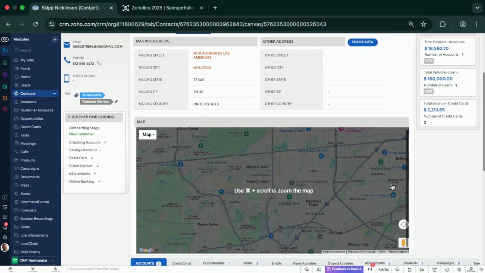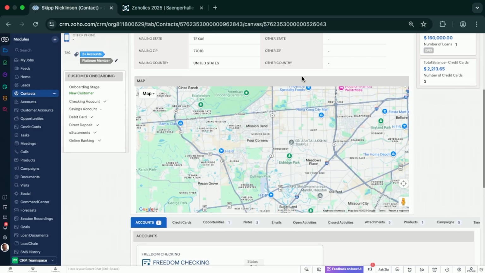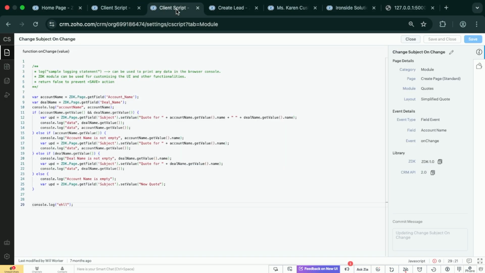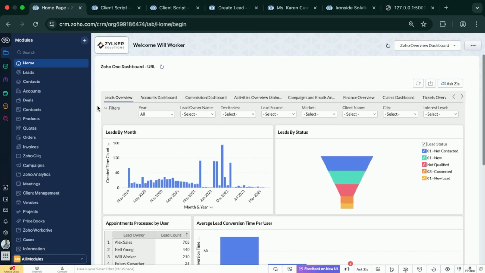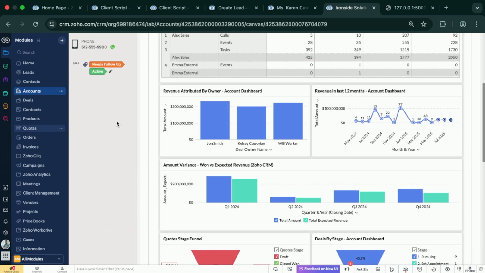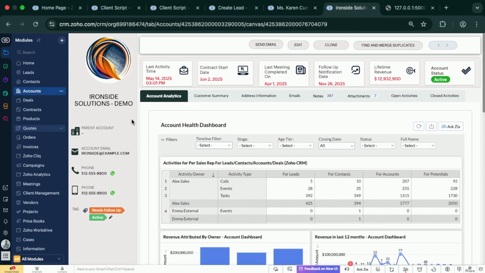So I'll speed through some ideas at this point. If we were to hop, let's find my account in here. A couple of common scenarios, some low-hanging fruit just to get started. If you are in CRM Plus, Zoho One, or CRM Ultimate Edition, you get Zoho Analytics included. And this is just an easy way to put Zoho Analytics dashboards within the CRM itself. So I have this as a widget within the home section. A little bit more sophisticated is I can have my analytics within my account itself.